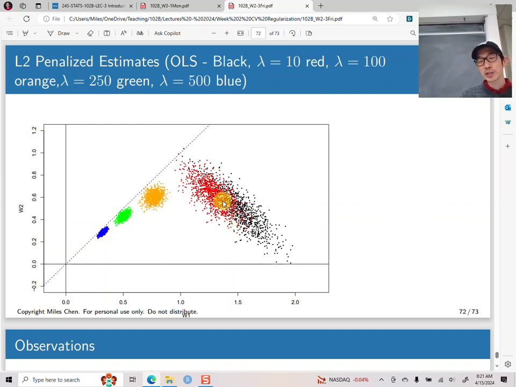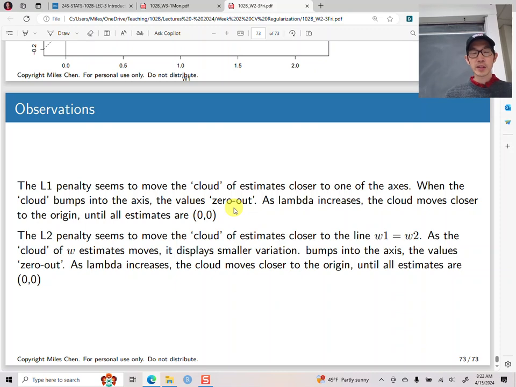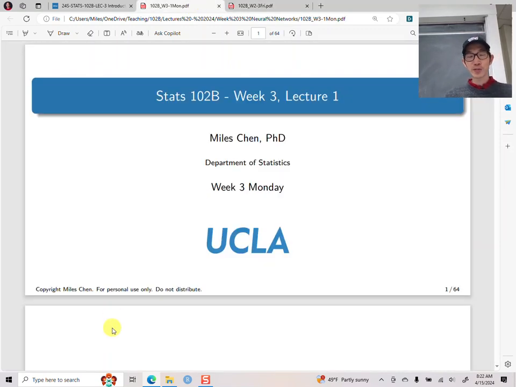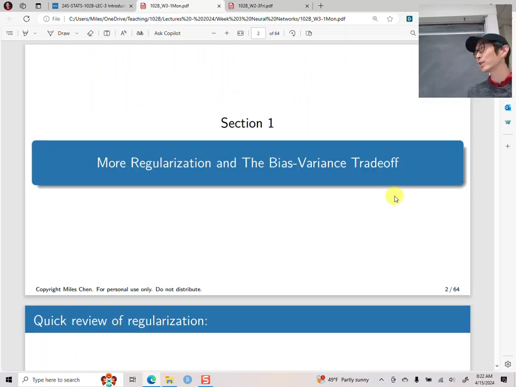Looking at this picture, I would say the red cloud of points probably outperforms any of the other ones, just because these biased answers are a little bit too biased. But the red dots shrink the amount of variance, and so there's a balance. How much reduction in variance do you want versus how much bias do you want? Okay, and that's going to be the focus of this slide deck, which is all about the bias variance trade-off.